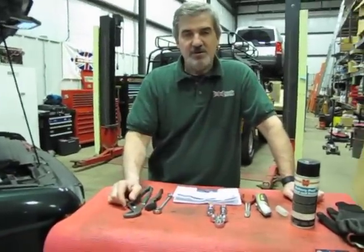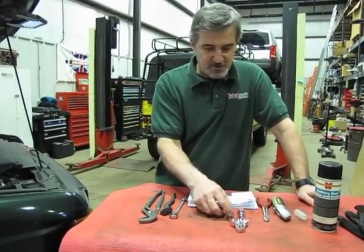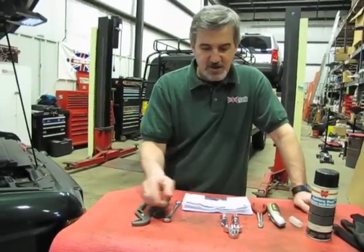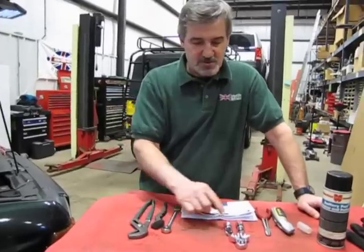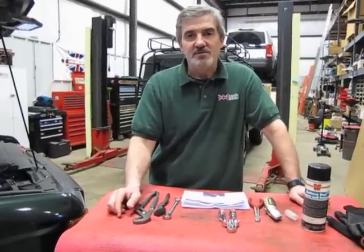This is a nice alternative, very heavy duty and done very well. The finish on it is really nice. It is marked where you can put either a negative or positive marker on it. In this case we're going to be using it for both the positive cables, so we're going to go with the red, and we're going to show you how to install that in just a second.